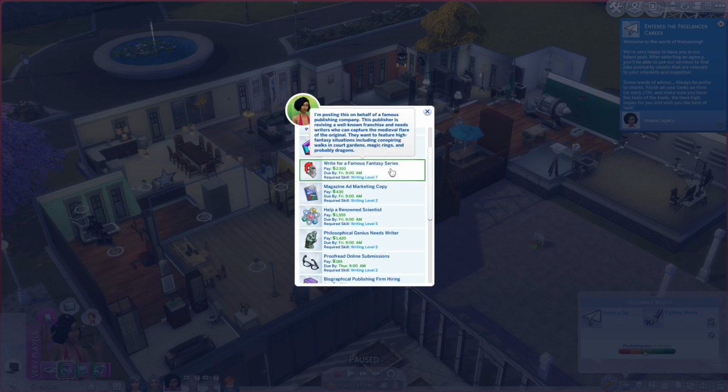I'm posting this on behalf of a famous publishing company. This publisher is reviving a well-known franchise and needs writers who can capture the medieval flair of the original. They want to feature high fantasy situations, including conspiring walks and courtyards, magic rings, and probably dragons. Okay, so this is pretty cool.